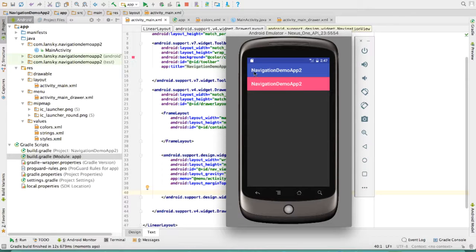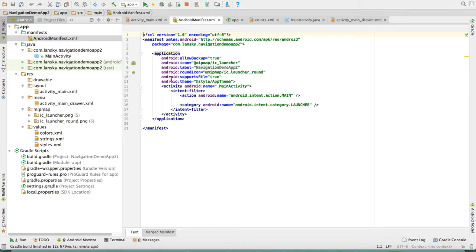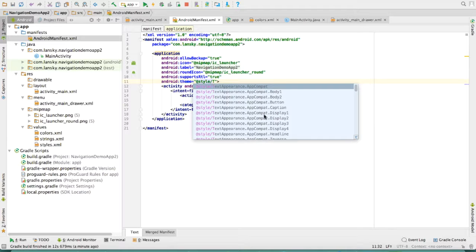Okay, so we now have two toolbars here. But actually, the toolbar that we need is the one that we can call by the ID, not this default toolbar. So how do we remove this default toolbar? You go to your manifest and you see here that the theme is this one. You create a theme that does not support a toolbar. So you have this android:theme equals @style/AppTheme. You replace this AppTheme, you just write T and a couple of styles are displayed.